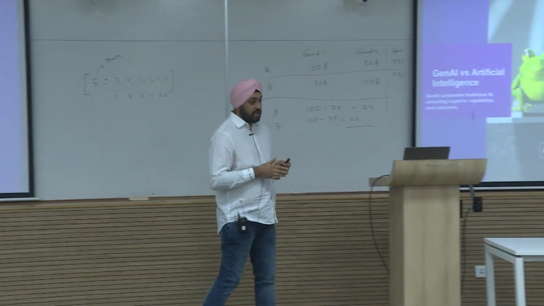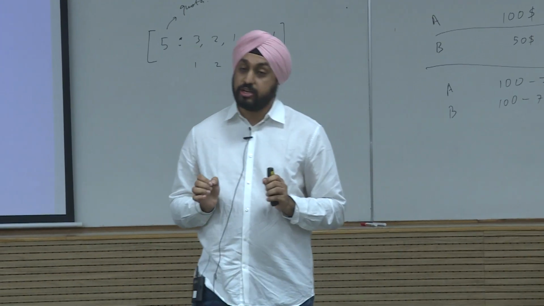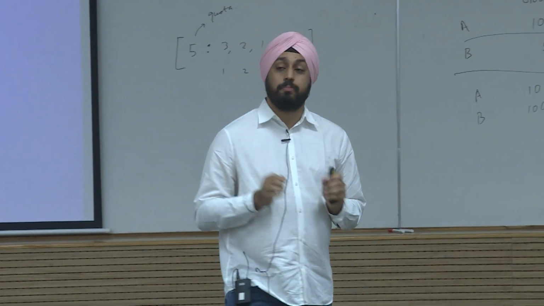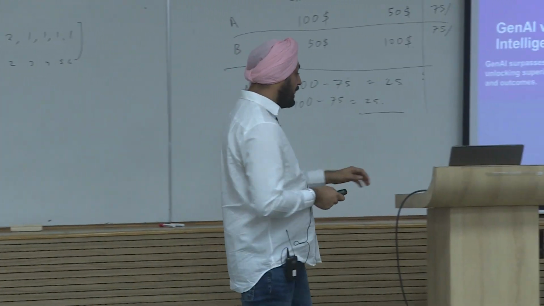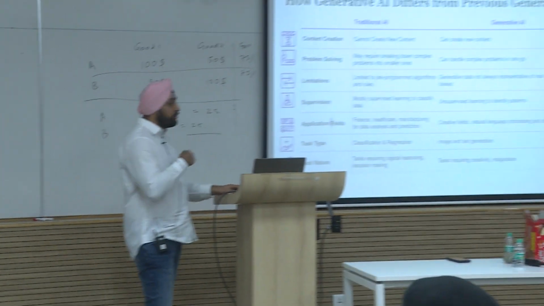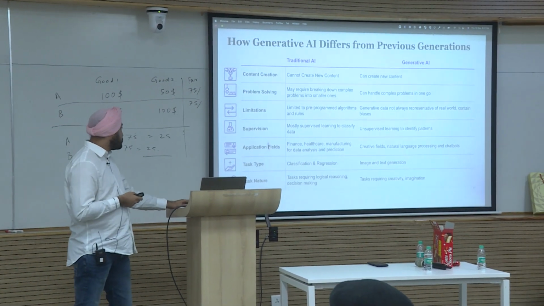So Gen AI, in my definition, which is a wrong textbook definition, is AI plus delta. And I'll talk about that delta and the magic. Why is it different? I'll skip the traditional AI versus Gen AI, what you could do, what you could not do. Probably this is something that you could imagine.